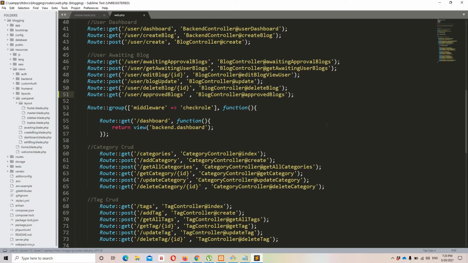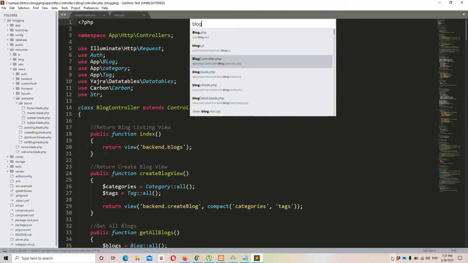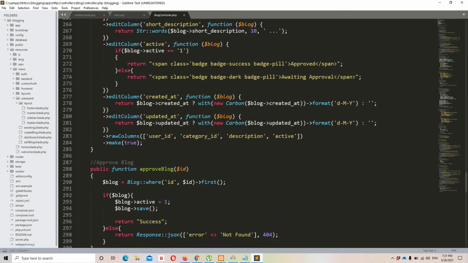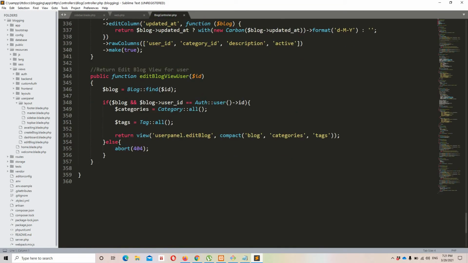That's fine. Now let's move to the blog controller and create this specific method. We can name it user approved blogs. That's fine. Let's move down and create that specific method.